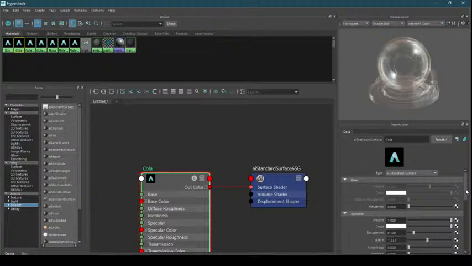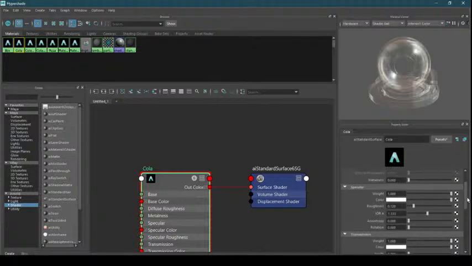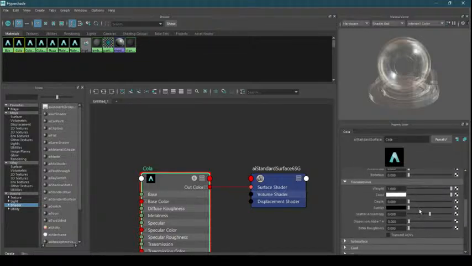The only thing active right now is the specular, but we don't want to change the specular. Transmission is actually the transparency or the refraction. If you have already gone through my Maya lessons, I have explained refraction and transmission there clearly.